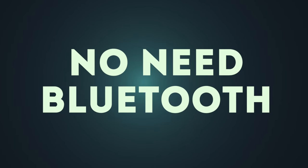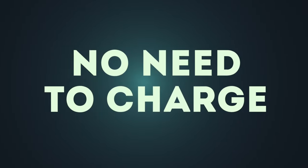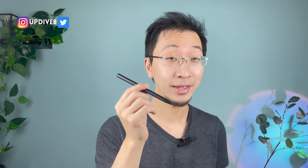What I think really beats the Apple Pencil is two things. First, this Books pen has no need for any Bluetooth connection — it doesn't need to be connected to Bluetooth to actually work with the Note Air. And what was really annoying with the Apple Pencil is that you had to charge it on the iPad. It's great that there's no need to charge the Books pen — it just works out of the box, like any pen should be. So yes, this pen wins out over the more expensive Apple Pencil.